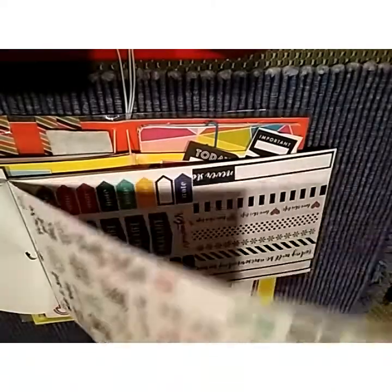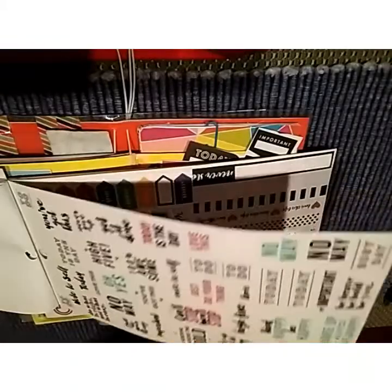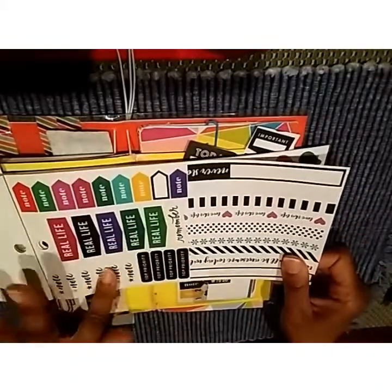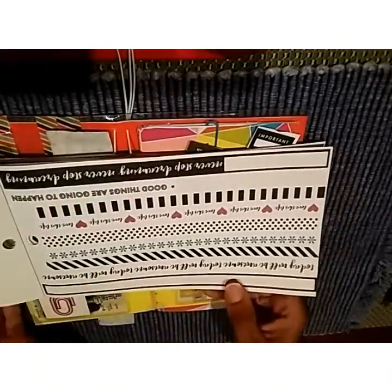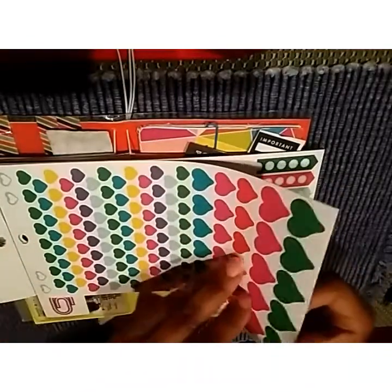Most of them are like high five, oh yes, no way, can't stop, won't stop, that kind of thing. More functional, yet also some washi. So basically it's very random. It's just very random, this pack.